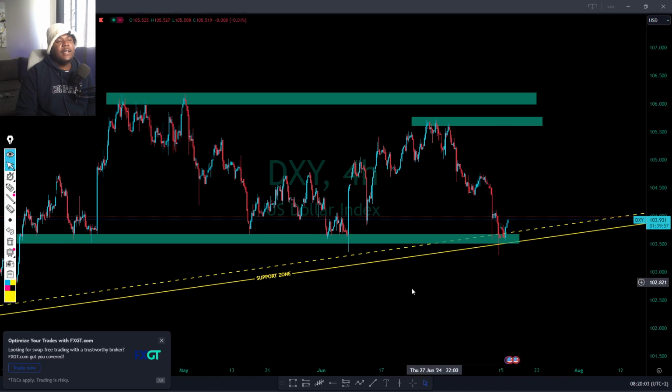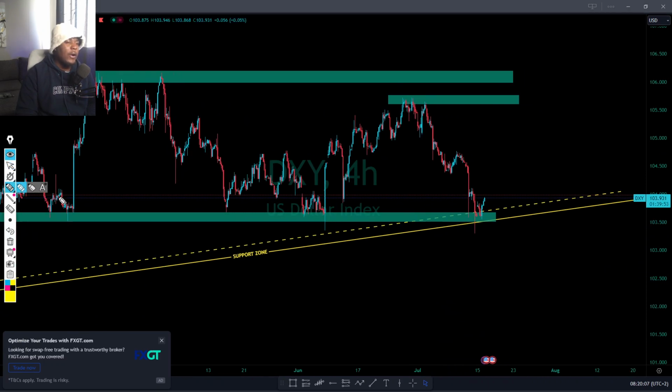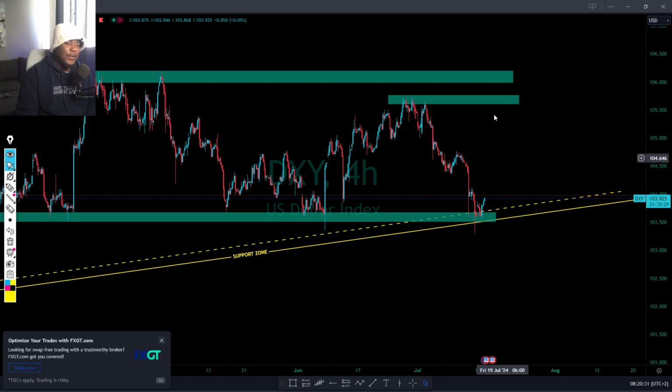So now it seems like the dollar will be trying to rebound or reverse or recover as we reach this support area. If the market breaks out, that is going to be a different story, and we'll see. Because remember, we're going to have retail sales, which is very, very important. But the question is, is it going to be positive or negative? So it's up to that event, and we'll see the reaction from the dollar index. I hope that makes sense.